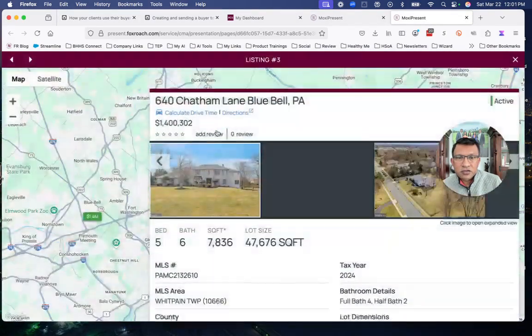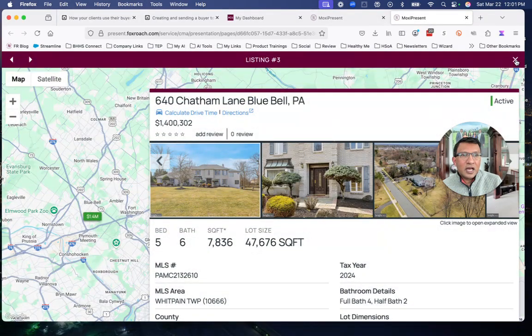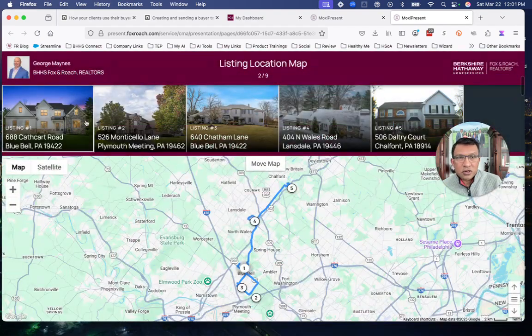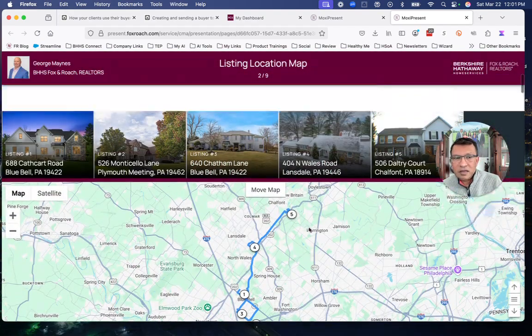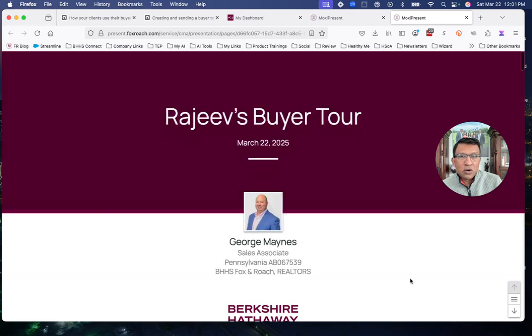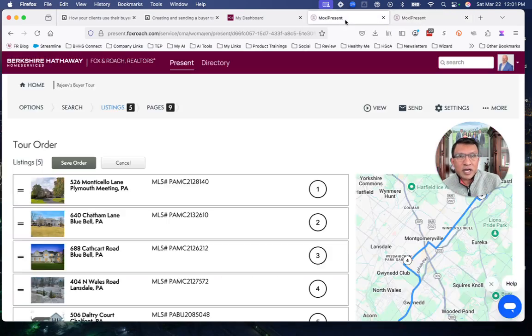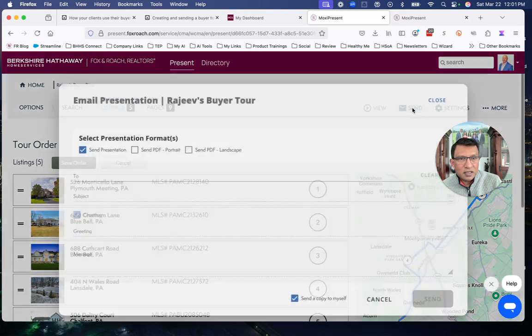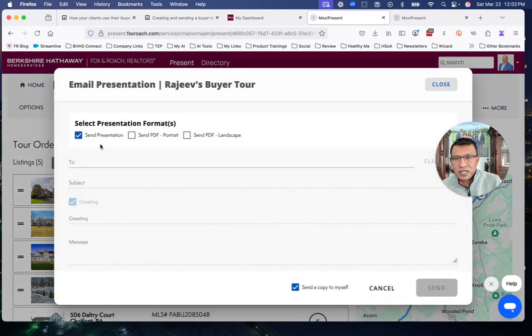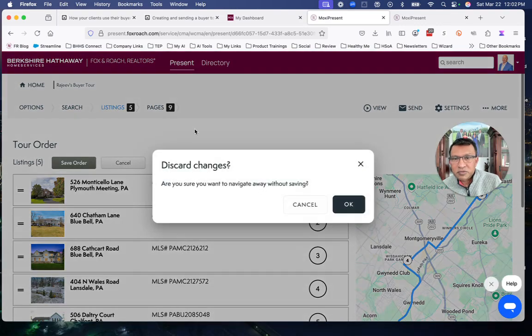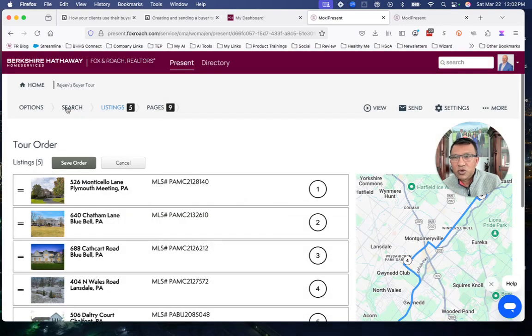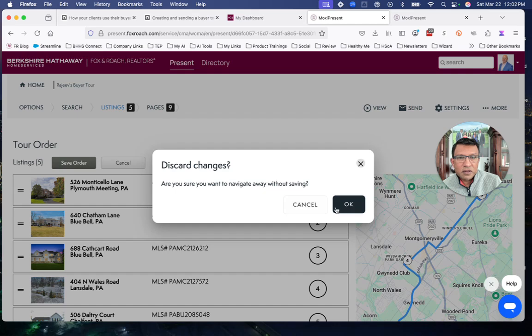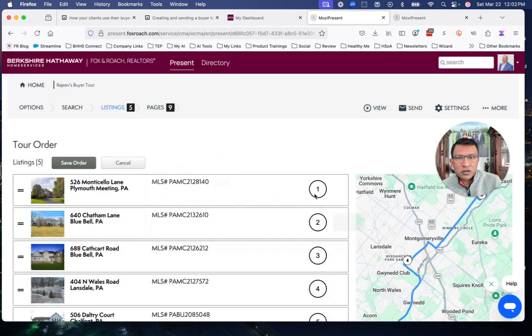And let's say listing 3, same thing. And you can collect all of those thoughts all in your buyer map, and simply go back here. Now you click send, and voila, send the presentation to, and you start your tour at 11. Let me cancel this. Let me show you one other thing that I may have. You want to see? Yeah, okay, sure.